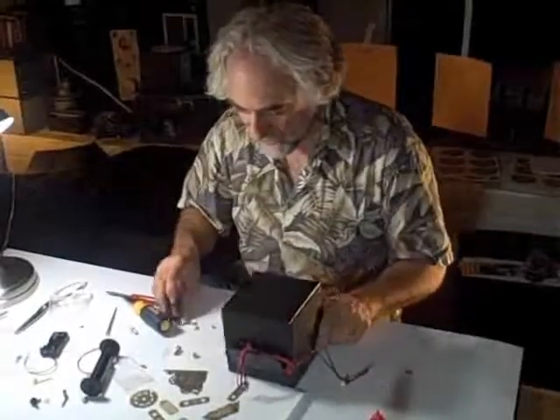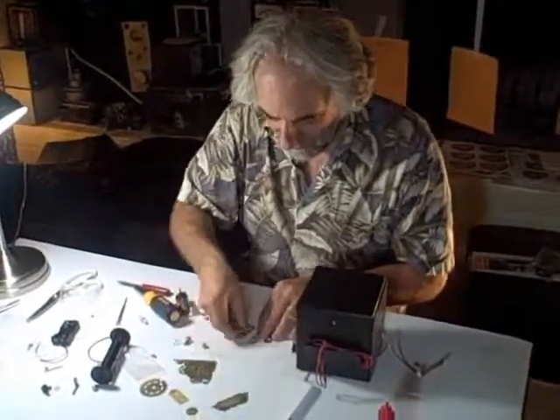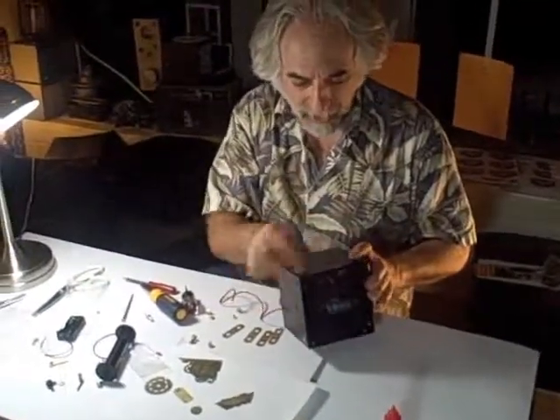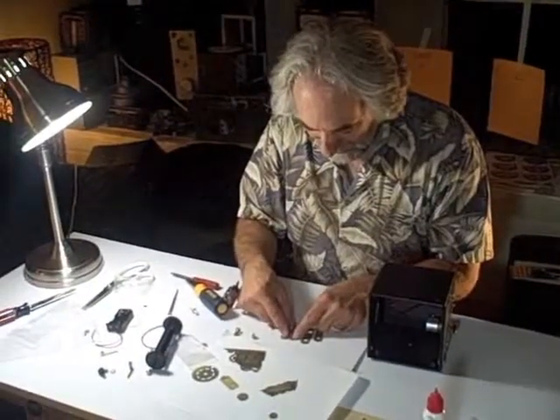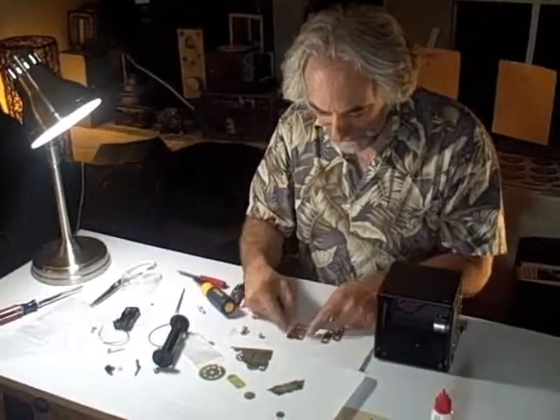Here comes a part to pay attention to. These are the corner brackets. We have four corner brackets. The four corner brackets go on the top two corners and on the bottom two corners. And they are not symmetrical. The top and bottom are symmetrical, but the brackets are not symmetrical. If I turn these like that, you will see that there is a long half of the bracket and a short half of the bracket.